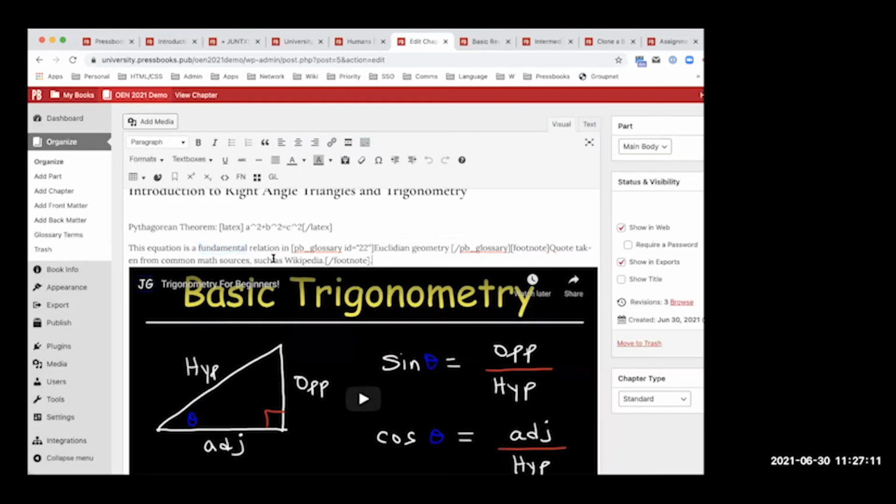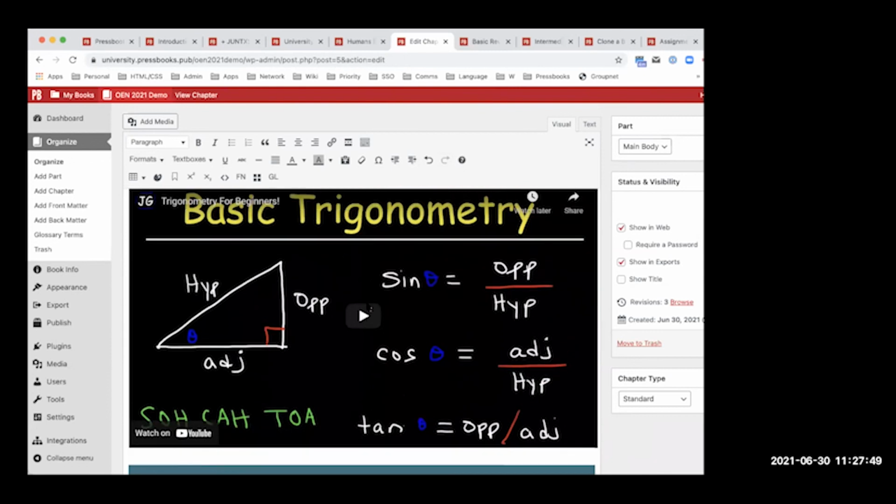To create a footnote, you don't even have to highlight, you just drop your cursor and click footnote, and you'll see a browser pop-up, though you probably can't see this because it's a web browser pop-up, that says enter your footnote content in here, and it will create your footnote for you. Those are some of the basics on how you can use the different features on the visual editor. I also wanted to mention that this is something I have outlined in the sandbox session. If you are already familiar with this, feel free to skip over it. But there's a bunch of other stuff up here that might be of interest to you, so I just wanted to let you know.